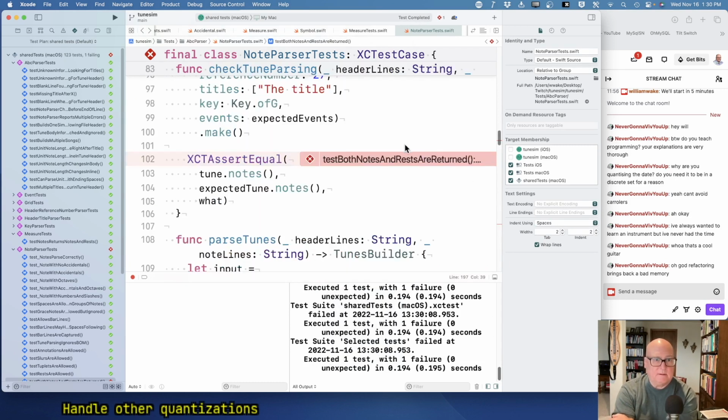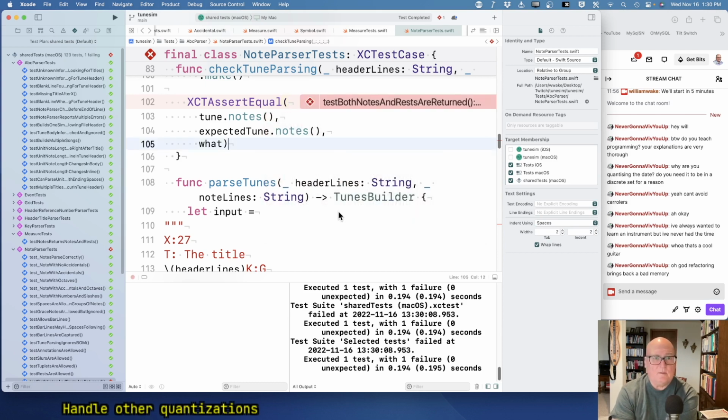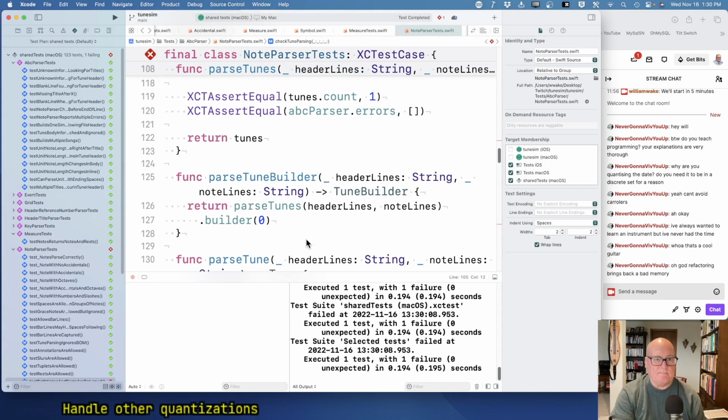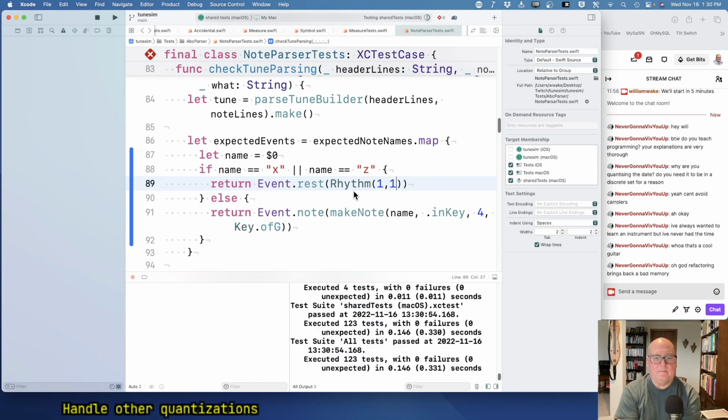Well, that failed. Is it a question of quarter notes? A rest 1 1. Oh. B note 1 1. A 1 1, rest 1 1. B 1 1, 1 1. Rest a quarter. Oh, they should be 1 1s. Oh my gosh. The reason is when you're talking about events, always have 1 1 for the rhythm. Okay, so I think we're green now.